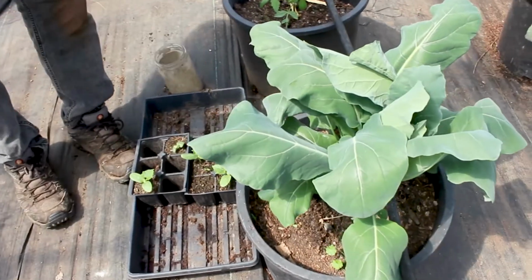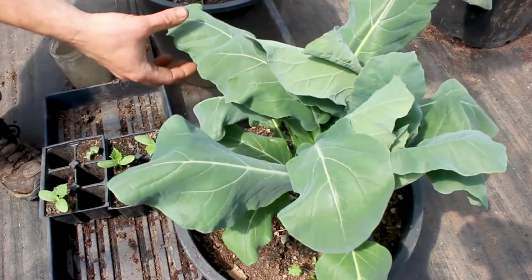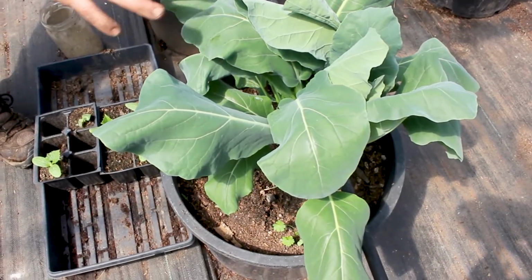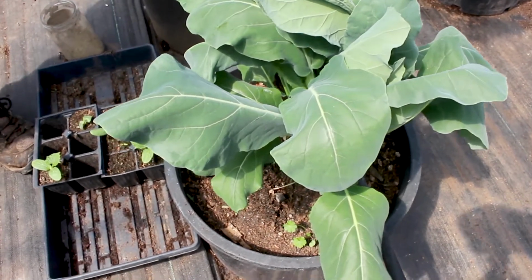So the first plant that we want to look at is some broccoli that I have. And if you look at the leaves, they're kind of drooping over, they're flopping, they're not very crisp. That's showing me that this plant has a sign of stress. It could either be heat or it could need some additional water. So something like this, I would go ahead and water right now.